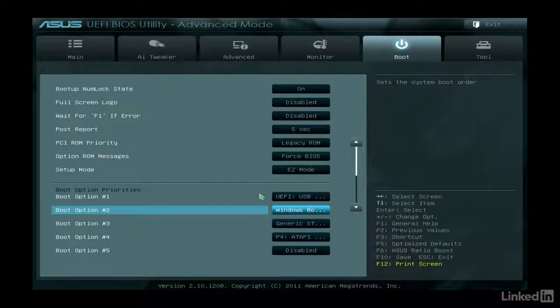So every time I boot the computer, as long as there isn't a thumb drive in here, it will always boot to Windows. But anytime I throw in a thumb drive and boot the computer, it's going to go to that thumb drive first. Now keep in mind that thumb drive would have to be configured to be bootable, but if it is bootable, it's going to boot off that first.